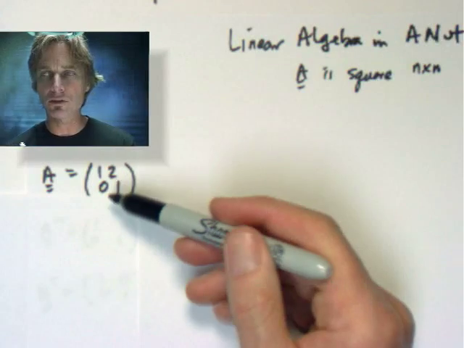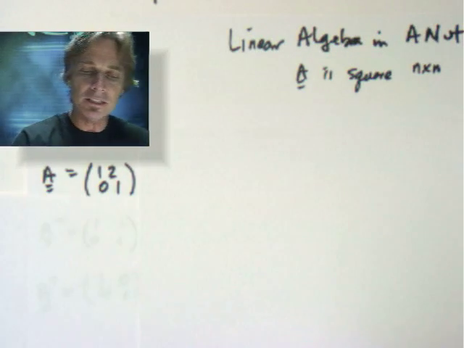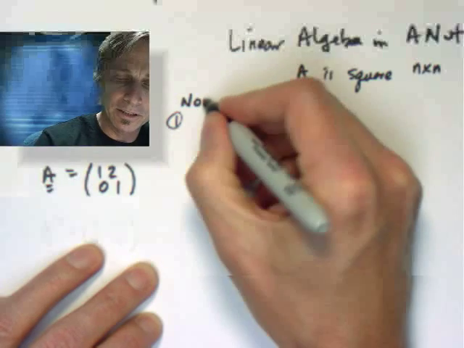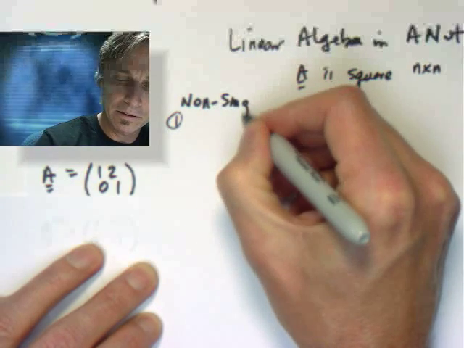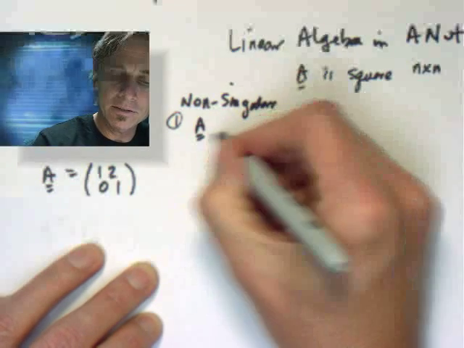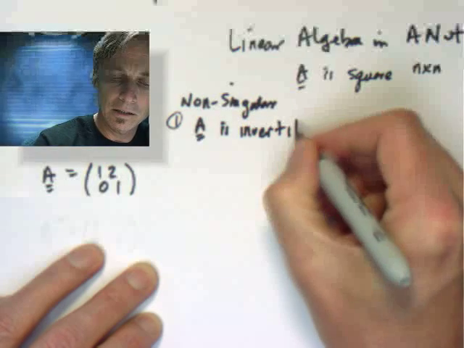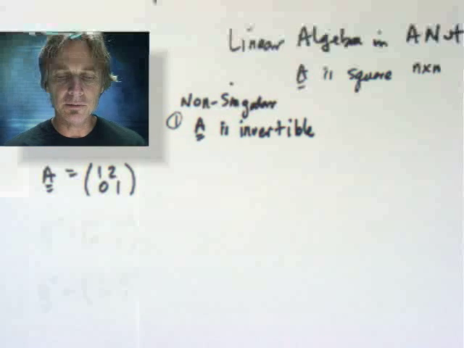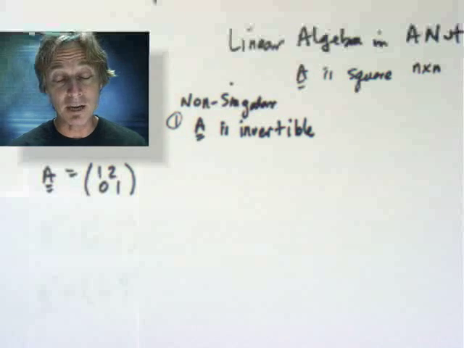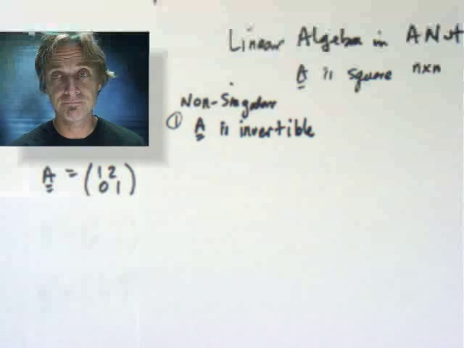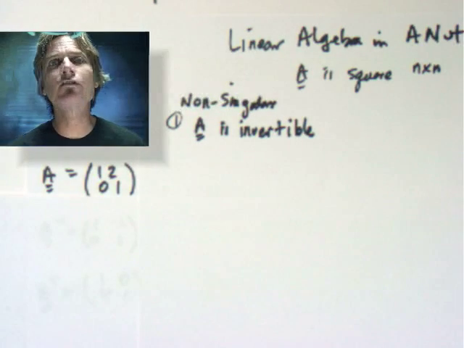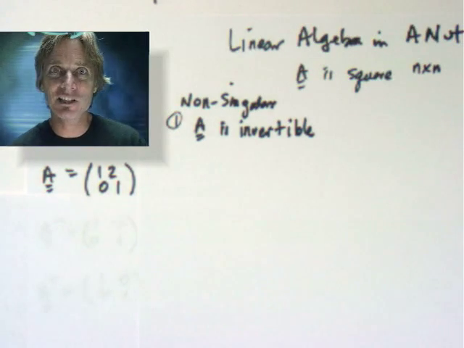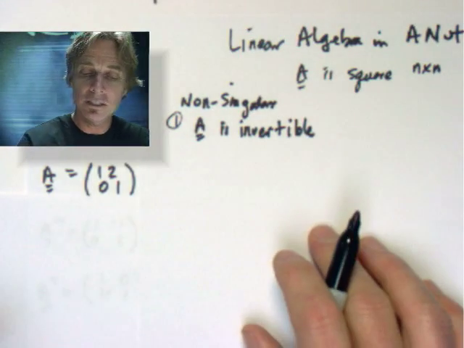Well, I moved the title and this is something that we're going to learn in the future. I'm going to learn how to do this. Let's take A as an example matrix. Two by two matrix, one, two, zero, one. The first statement is, is this A invertible? So, if A is a non-singular matrix, this is a non-singular case, A is invertible. A is invertible. I'm going to try to write big enough that you can see, but not so big that I don't have any room to work with. Now what does invertible mean? Stop, pause, ask yourself what invertible means. You have paused. And the thing that you should have discovered was that invertible means that A inverse exists.